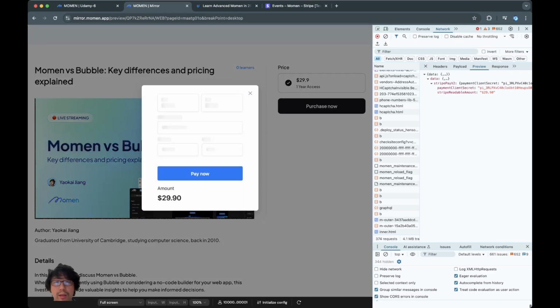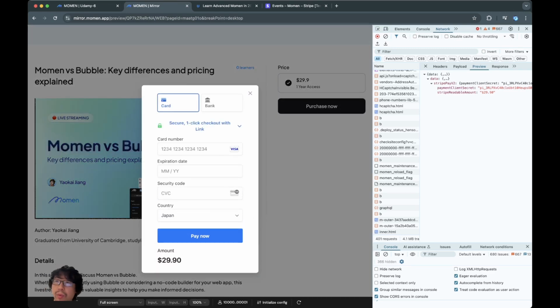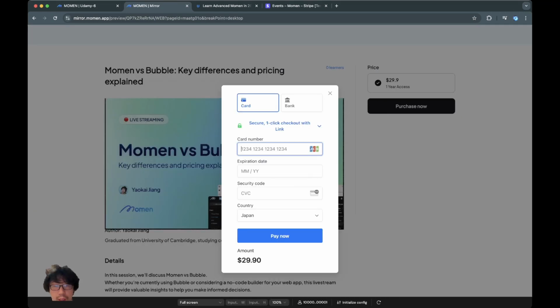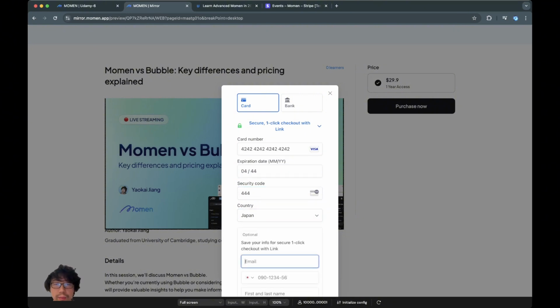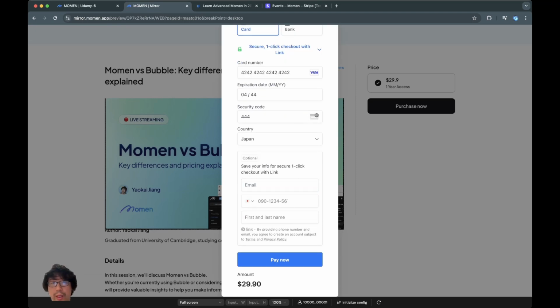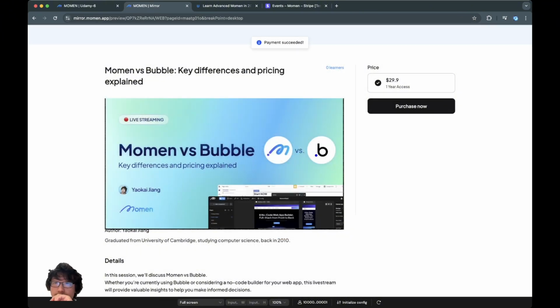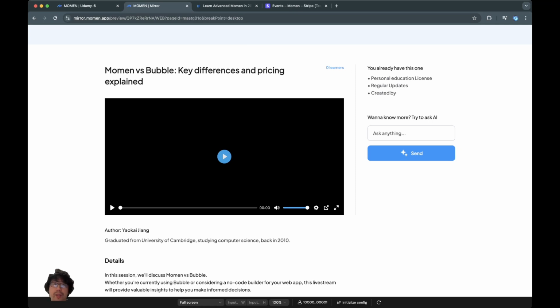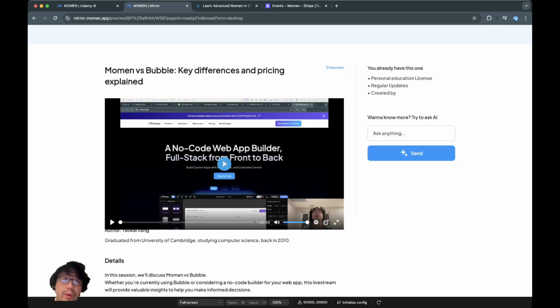We click create now. We do end up with some Stripe payment thing, and we're going to just pay using a fake card. 4242 is a default fake card, and we're going to click pay now. And you see this now update. So that's proof that our payment has gone through.